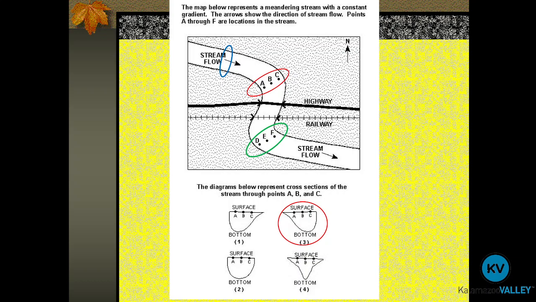What about the same for D, E, F? Another second to think about that. Yep, it's the exact opposite. So now we've meandered and we've switched directions in that S curve of the meandering river, so we would have the exact opposite of what we saw for points A, B, and C. Now, what about that area circled in blue along the straight bend of the river? Yep, nothing exciting, just fairly even all the way across.